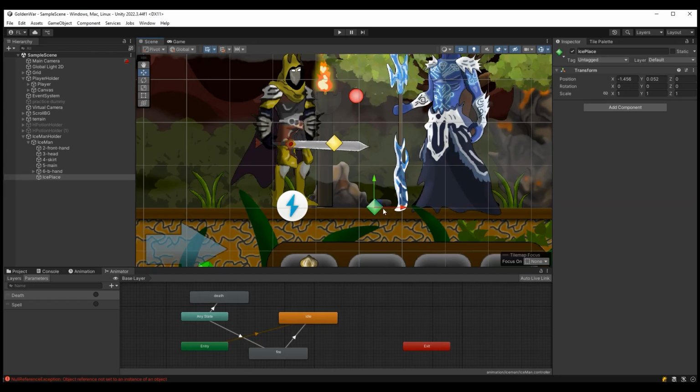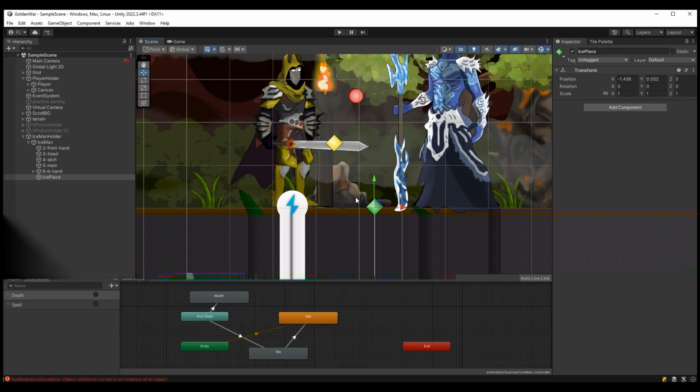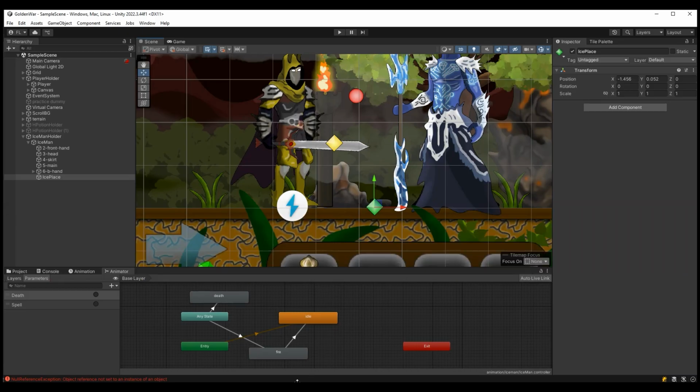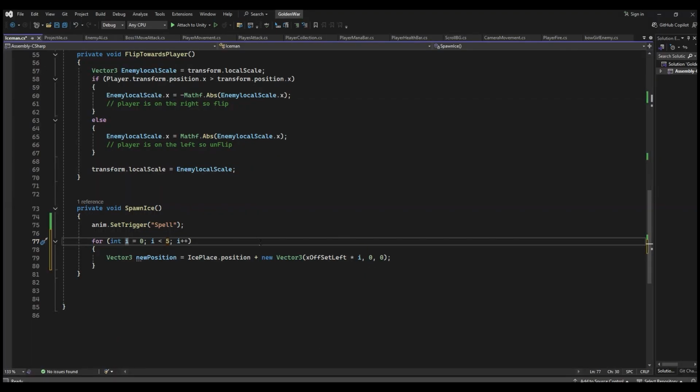So the first needle will be here, and the second thing it adds -1 on the x. It means it's coming, clearing the needles, the ice needles. Okay, so this is the position.